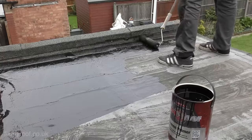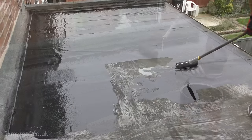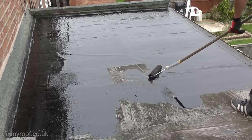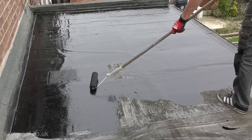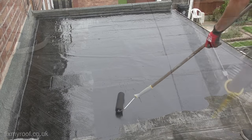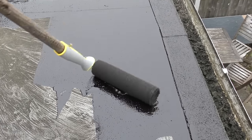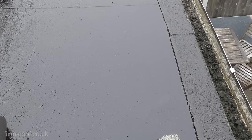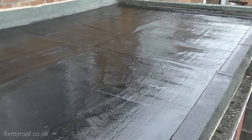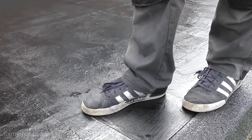Let me explain how much primer you want on the roof — the answer is as little as possible to do the job. By all means be generous on your first pass, but on the second or third you're looking for the least amount of primer as possible. Once it's done its job by bonding the loose dust particles to the surface, that's it. Any puddles of primer are not only a waste — they'll also take longer to dry. The same applies to mineral edges. Less is more. With that done, let it dry or flash off — in summer this can be as little as 20 minutes, but in winter it can take a couple of hours. Go have a tea break and come back when it's done.